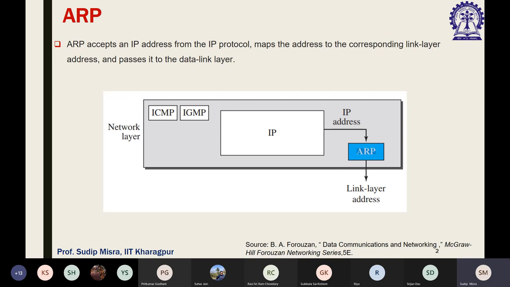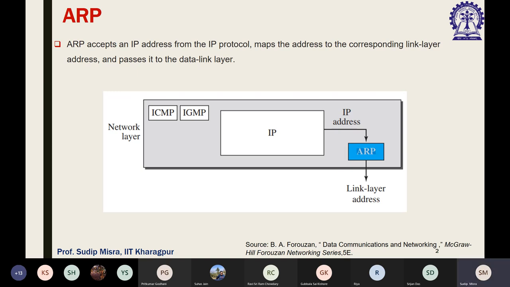The main thing is that the IP address works in the network layer, and the MAC address works in the data link layer.